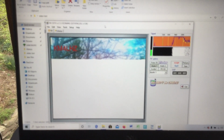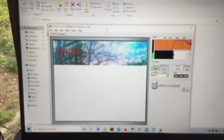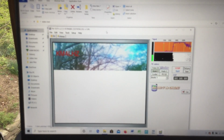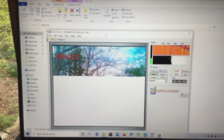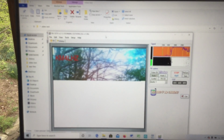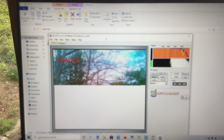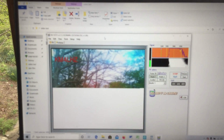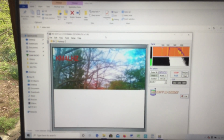But again, the image being transmitted was just taken less than a minute or two ago, reduced to a much smaller image than the original, embedded with the call sign, translated into a WAV file based on the Martin protocol, and is now being transmitted as an audio signal, which you can hear, as well as being received by the SlowScan TV program.